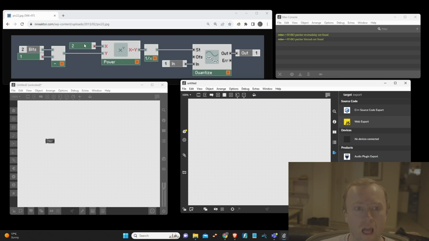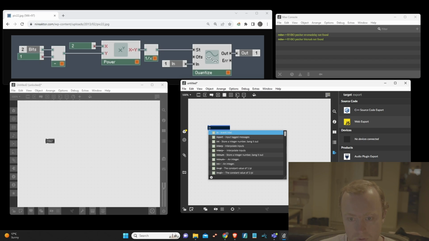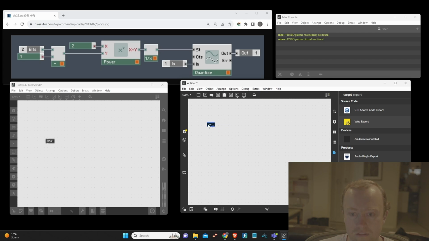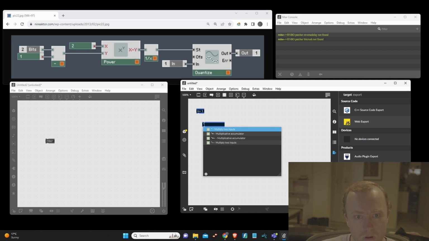It's fairly simple. And by the way, this was taken from a website called adsr.com. So let's start. We want an inlet, an audio inlet, so in tilde 1. We're going to make it stereo, but we can just duplicate it when we're all done. So first, we want to take the input, our audio input, and multiply it by 2 to the power of how many bits in our target bit rate we have.